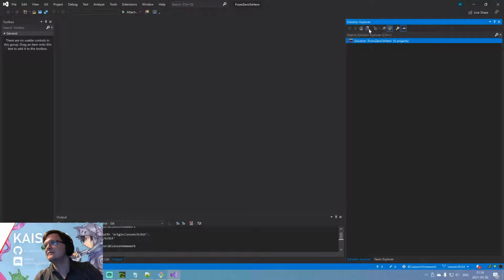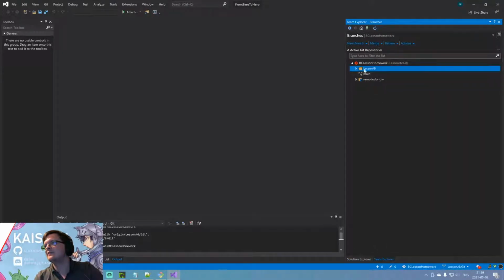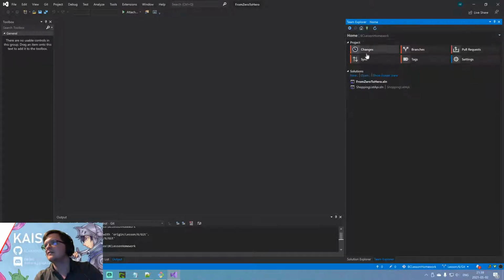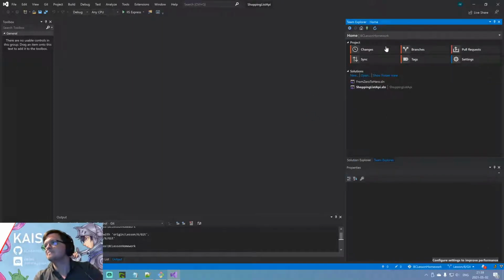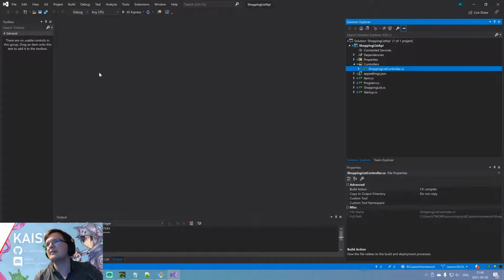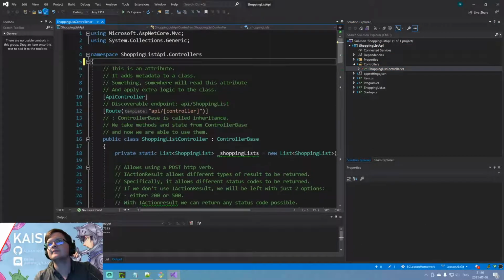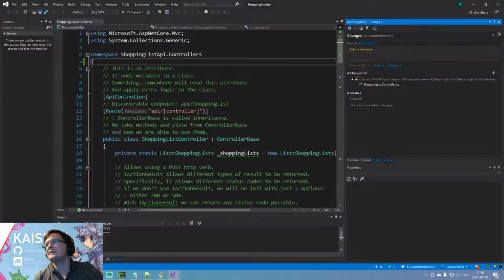And let's mess with it a bit. Why is it empty? Shopping API, that's why. Let's open this. Let's go here and let's mess something up. Let's delete this. And let's commit it, but not push it.